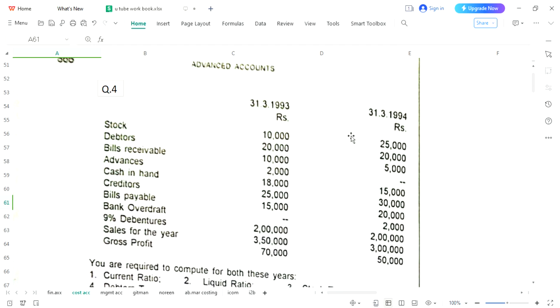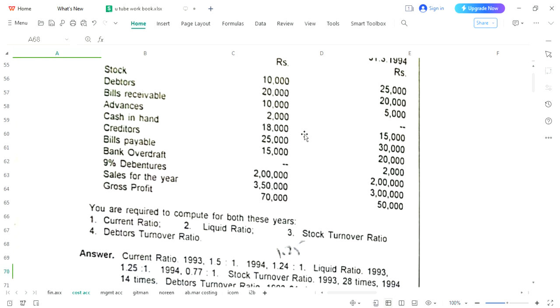And as you can see, again we have a situation where two different years, not different companies, two different years are given. 93 is your first year, 94 is your second year, and you will have to calculate average as well because these are number of years. These are not different companies. And second good thing is we are asked to calculate following ratios. It means you don't have to bother what ratios are required and what ratios are not required. So they have directly mentioned you that these ratios are needed to be calculated.